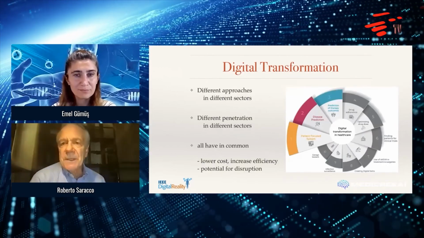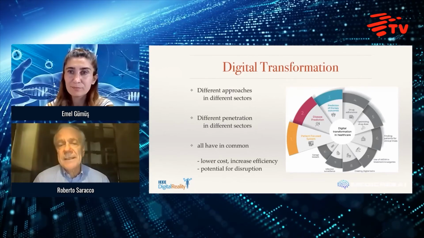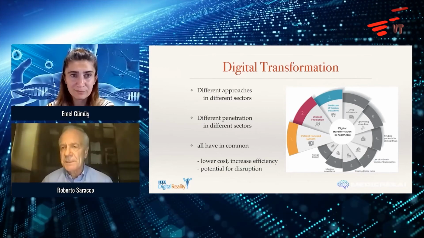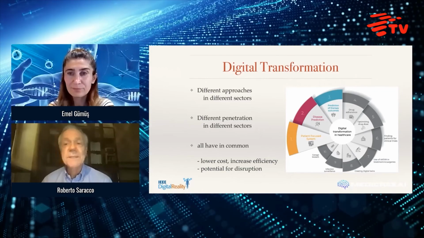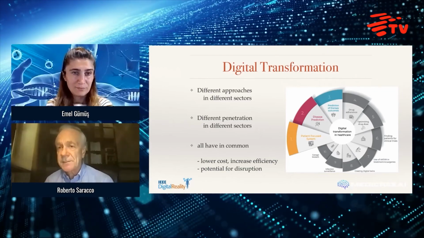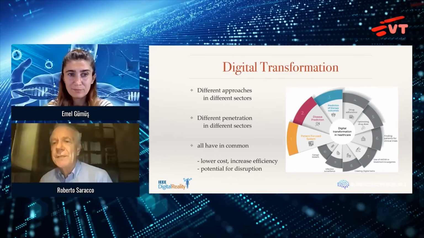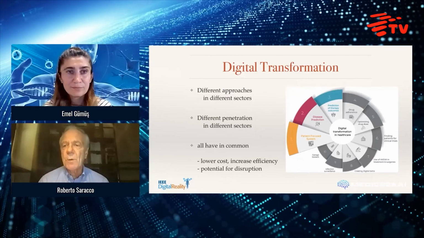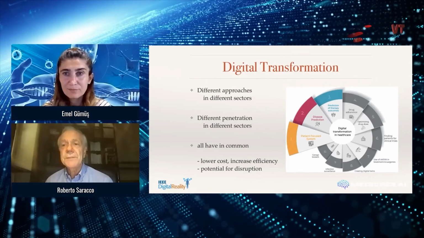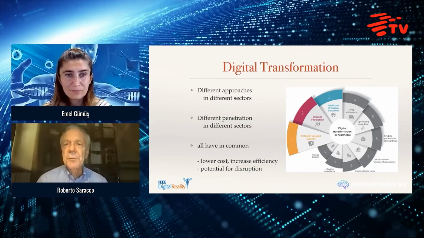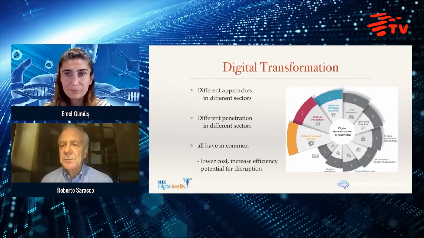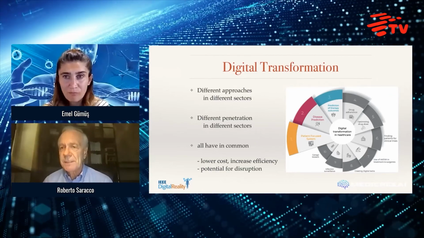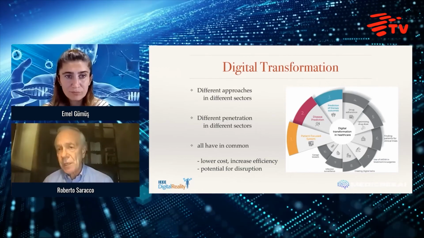Now, digital transformation has been occurring in different fields, and it has taken different approaches in different sectors. We have had industry, which really started this process. We're seeing it in healthcare, in entertainment, in tourism, in cities, and so on. Each individual sector has its own interpretation of digital transformation, but they all have in common the fact that they are doing this because they want to lower costs and increase efficiency. At the same time, as you're doing this transformation, you are looking into a situation that is going to be different from the one we have today. So what we are facing is a potential for disruptions. That is basically, the rules of the game are going to change.